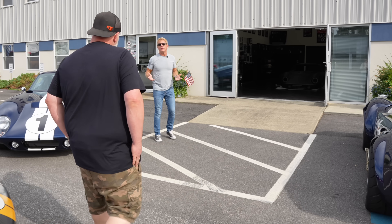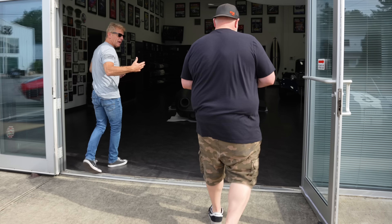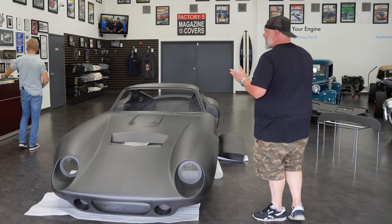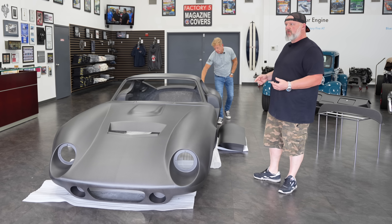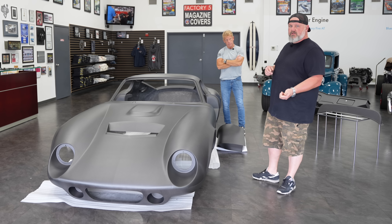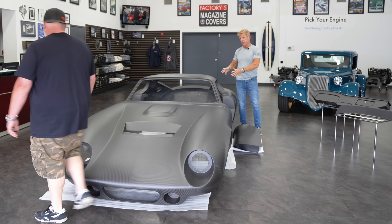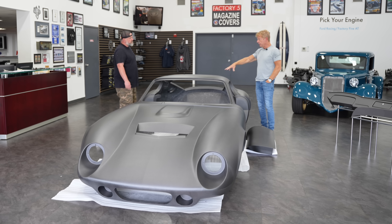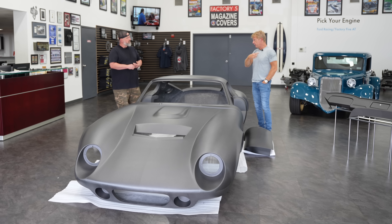The boys put one of the carbon bodies in the showroom so you guys can get a look at how they're shipped. Nate, what if a guy already has his anniversary car and wants to buy the carbon body? The deal is: you buy the carbon coupe kit. We will pay one direction of the shipping. You would pay for Stuart to ship it or come pick it up, and we would take your body back. The 29,990 is the upgrade price. You buy one of the remaining anniversary cars, pay the upgrade, and that includes the deduction — so if you already have a coupe you can bring the fiberglass body back.